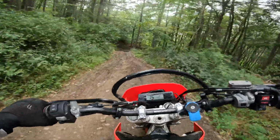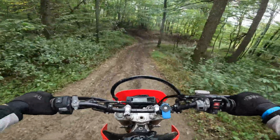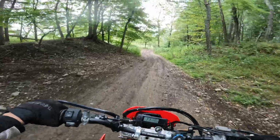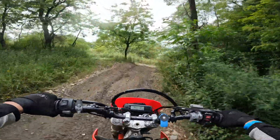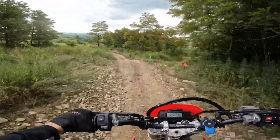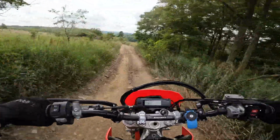This is a little bit of a sketchy downhill, probably sketchier this time, because now it is quite muddy. Just lock up the back tire. I learned this weekend from a more veteran rider to throw your weight backwards. It's kind of nice. I'm riding with some really cool guys that have a lot of experience, and they're humble. They're willing to let me join on their adventure, and they've been giving me some great advice. I appreciate that a lot.